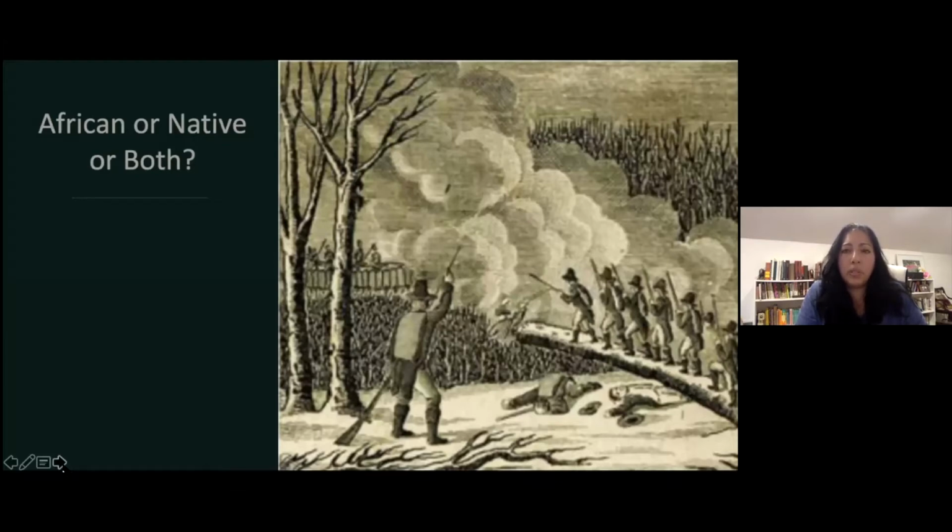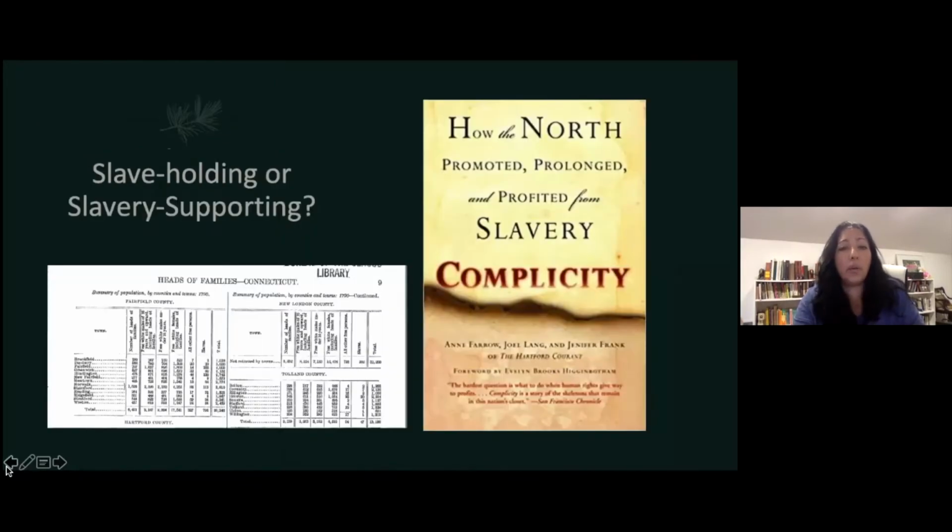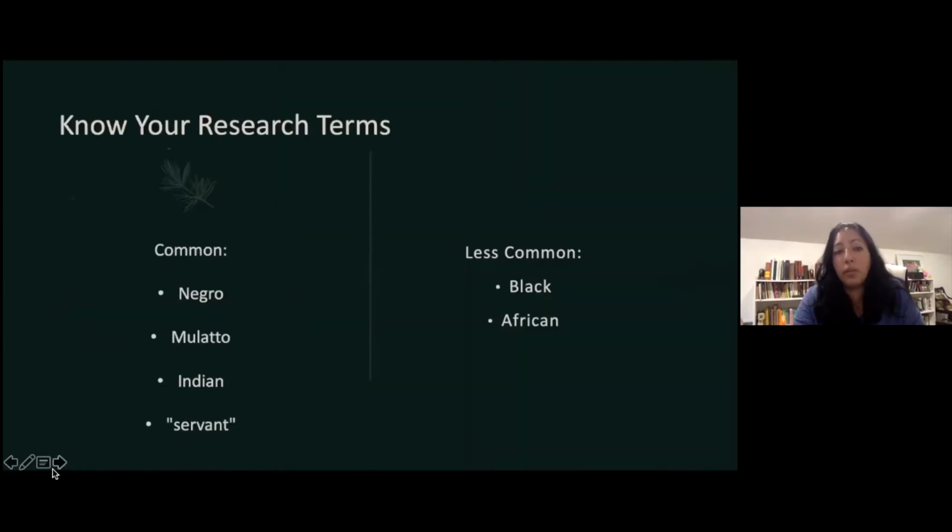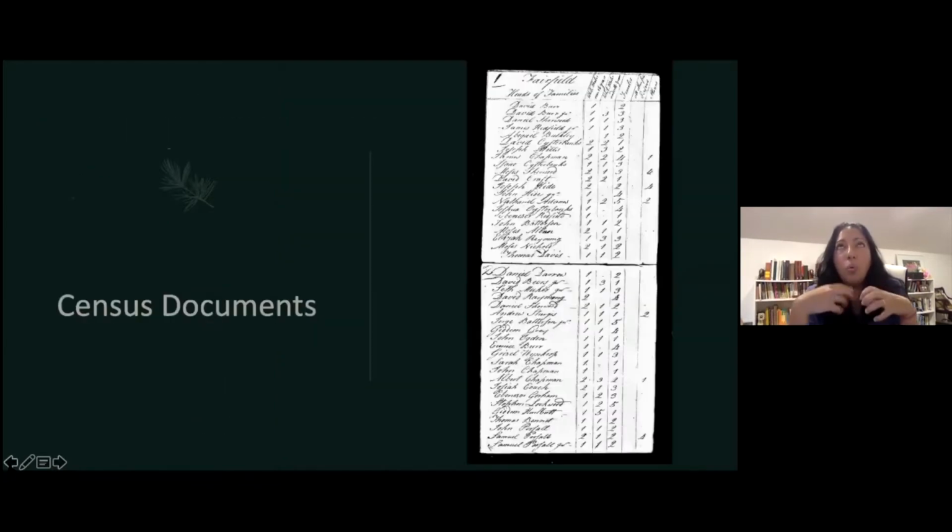Often these individuals, the women or men too, would marry African-American enslaved people, and their children might be considered mulatto, they might be considered mixed. So this is important because you're not only looking for terminology that relates to African enslavement, and we're going to get into this, you're going to be looking for terminology that relates to Native enslavement and all the variations there. And of course, again, going by geography might give you the sense of what it is you're looking for based on your town and who was there and what was going on.